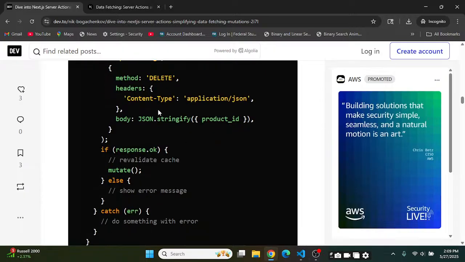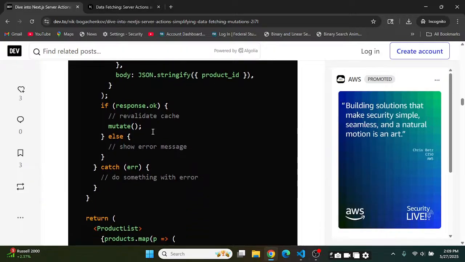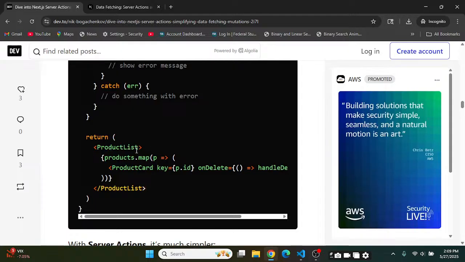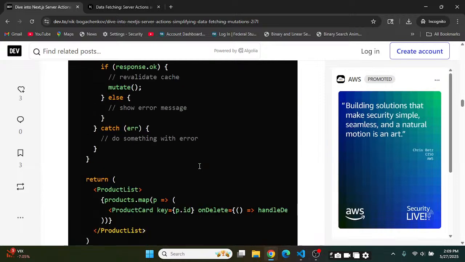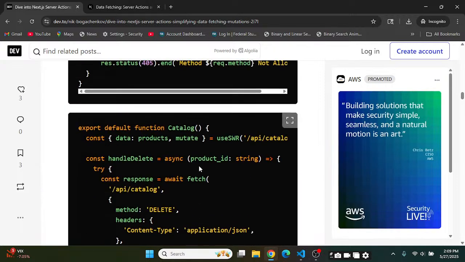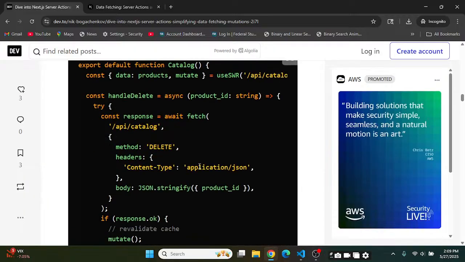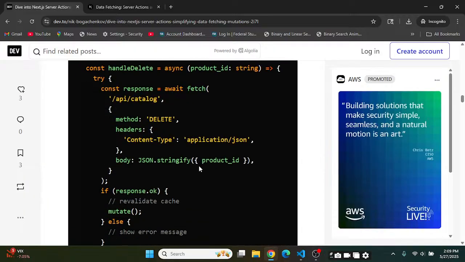The data that you're sending, you're going to use the stringify approach so that you can pass through and manipulate that data. And then you have some form of validation here, if else statements, then catching, and you're mapping over all of the products and displaying them in the product card. So as you can see, the prior method was very, very detailed, and there's a few things that you could add to this to enhance the user experience even further.